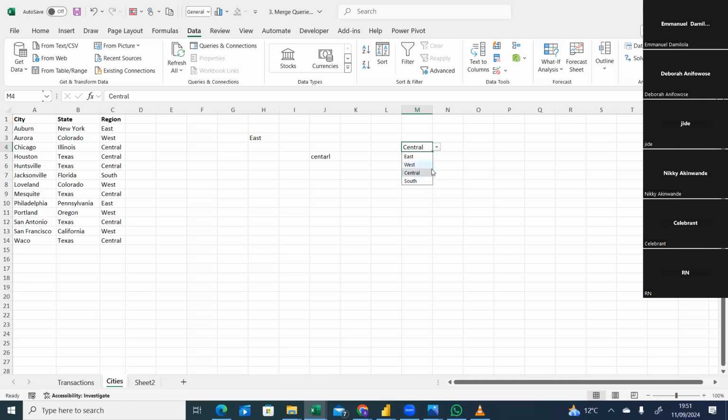So that means the scroll bar is somewhere around here, right? Yeah, somewhere there. And when you click on the scroll bar, it doesn't move.